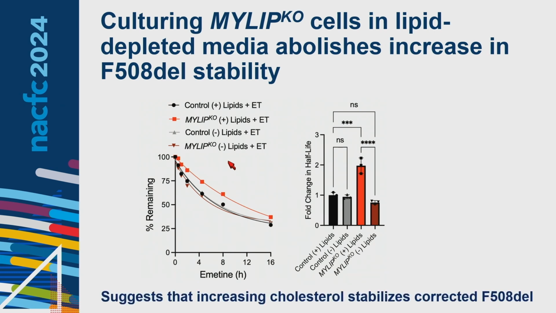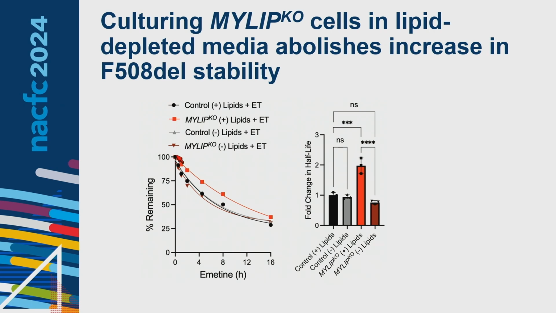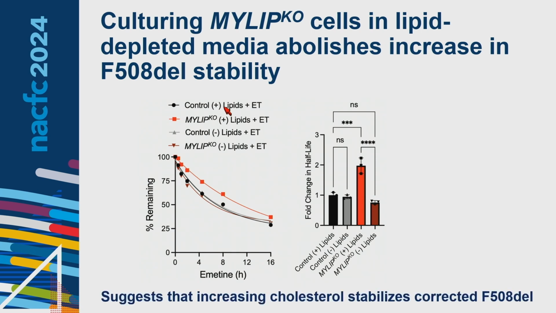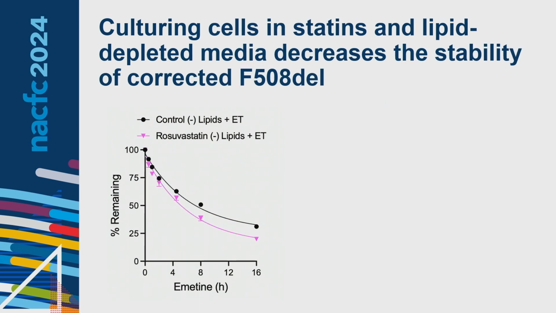So if you compare the red, which is what we were observing, this nice increase in CFTR stability, and we then culture these cells in a lipid-depleted media, it is indistinguishable from the control. And this suggests that increasing cholesterol stabilizes corrected CFTR F508 delta. Now, we tried the opposite experiment. So we cultured cells in statins in lipid-depleted media, and that actually decreases the stability of corrected F508 delta.